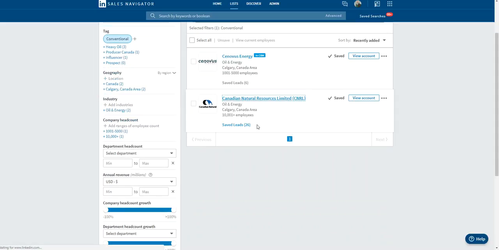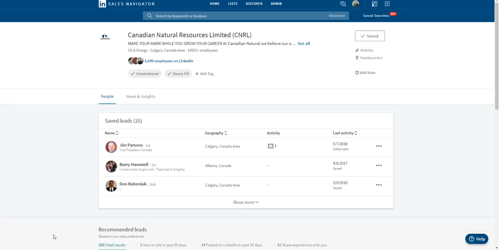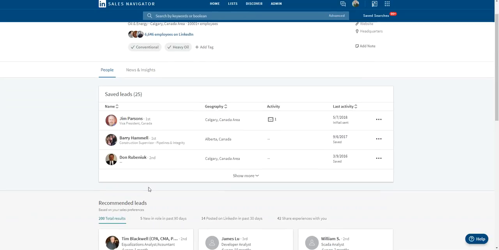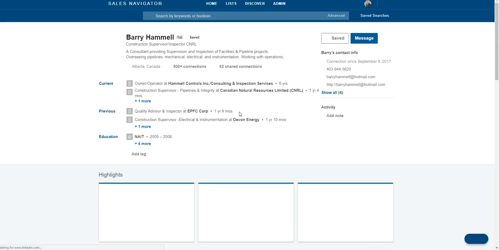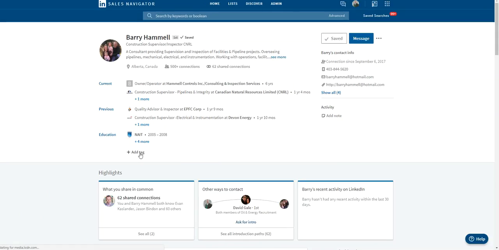And then once we get into that, we are going to find the individuals that you should be connecting with. And once we've identified those individuals, we're going to tag them as well. So it becomes easier for us to come in and say, hey, this happens to be a completions person that we want to target, or this happens to be a drilling person, and so on and so forth. So we can use that information to quickly identify the people we want to talk to.